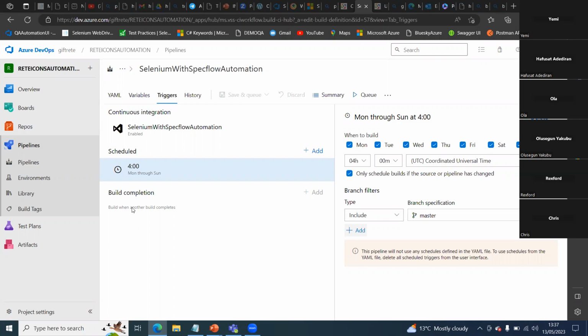But to answer your question, I won't be able to know why it's failing until we do troubleshooting to check why it's actually failing. In some cases in the pipeline, you might be getting false failures. What I mean by false failure is that you check and see that a particular test case is failing, but when you come back to your Visual Studio and run it, it passes.